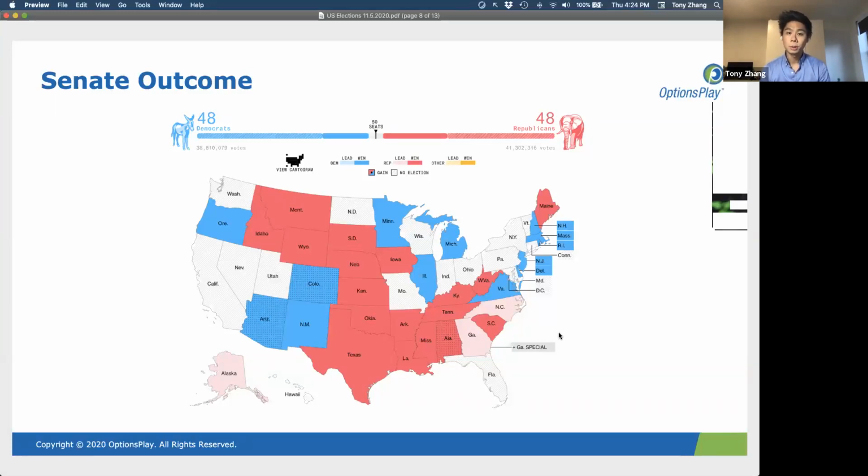So from a market's perspective, perhaps the perceived stability of Biden, with the lack of the ability to put through a lot of the regulation and taxes that investors were concerned about, Biden with a split government is actually, I think, a strong outcome. And that's exactly what we have seen from markets here, reacting fairly positively on election night, yesterday, and today.